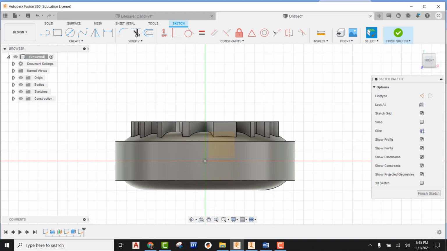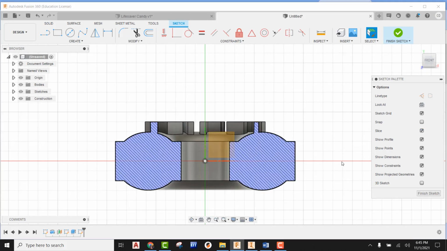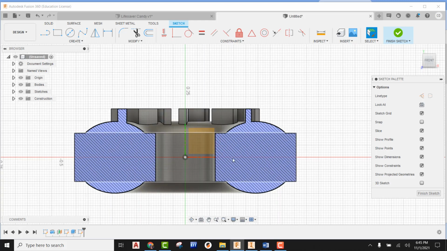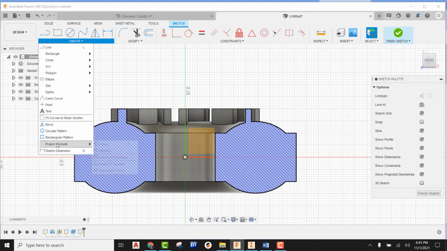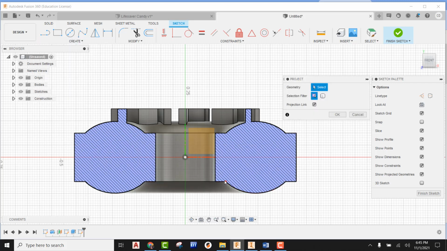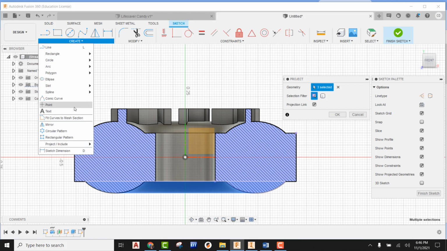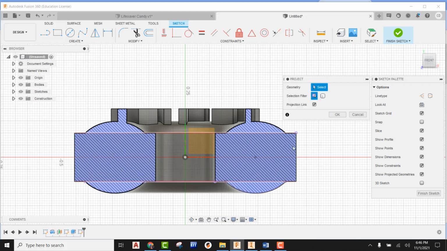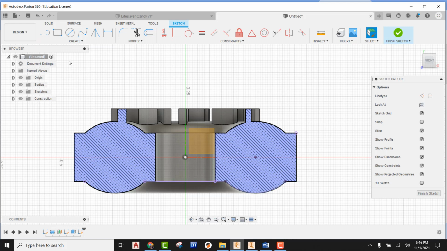Okay, now I'm going to come over here and pick on Slice, and it's going to take me back to that work plane. All right, so what I'm going to do now is start projecting some geometry that I can use. I'm going to come down, find Project, and see if I can find some particular points here. Maybe see if I can even project that arch over. Before I get out of here, I do want to project one more thing. I definitely need to know where this edge is. I'm going to say okay. So I think we've got everything that we need.